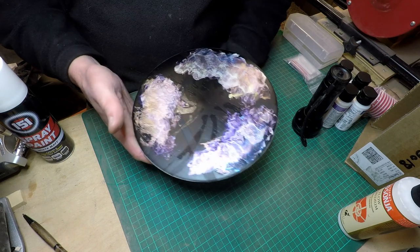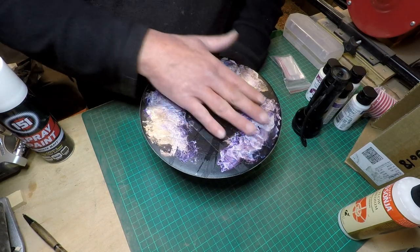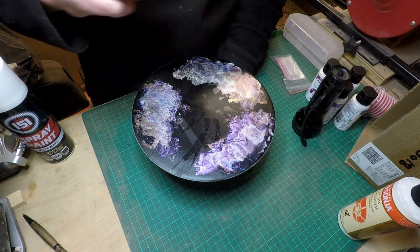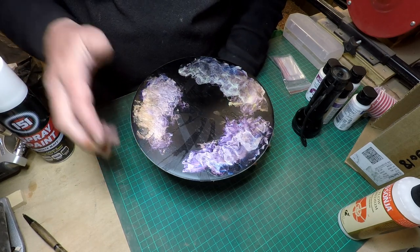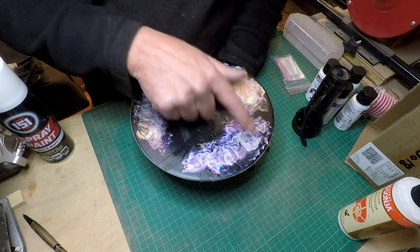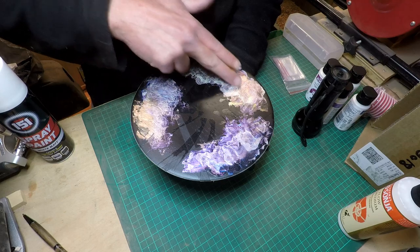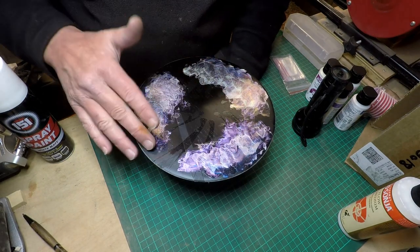Now the colours on this have all dried. I did actually have to top this one up, which was the second one. And the other thing I found was when I was trying to dry this, and I often use my air compressor to dry things off quicker because you just get that airflow over it which helps dry it. And because the paint was so thick in places, which was because of this glow-in-the-dark phosphorus paint, it's just blown it all and it's just made it a lot more even and given us more of a texture. So that's actually come out with a nice effect.